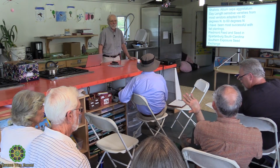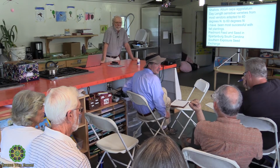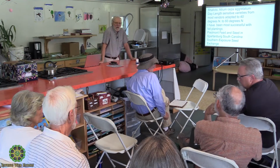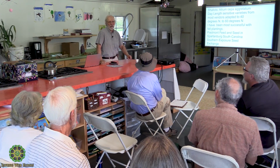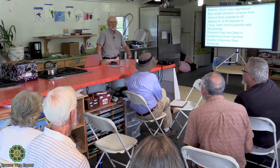Yeah, I've been growing shallots for a number of years, and they do incredibly well at my place. I'm up about 3,000 feet. I think I'm using Dutch yellow. Okay, now that should be one of those ones that supposedly wants the long days. I mean, Holland is way up there. I've still got shallots that I harvested last summer, and they're looking great. That's what I really like about them. They last so long. That's a reason why I have to learn to grow them, right? Dense nutrition that keeps well.